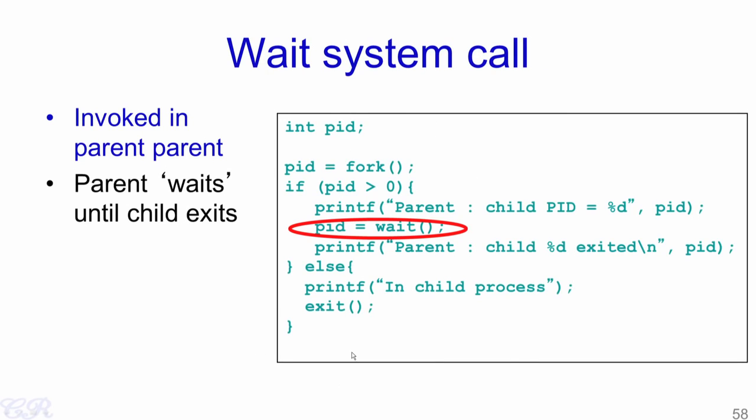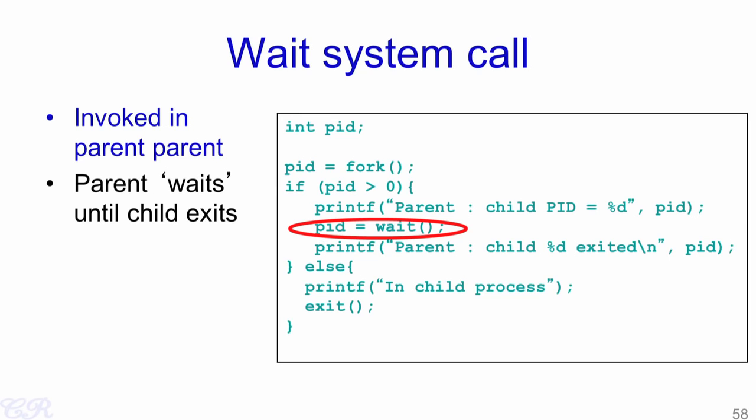We will next see the wait system call. Recollect that when the wait system call is invoked in the parent, it is going to be blocked until one of its child processes exits. So, if no child exits, then it will continue to be blocked. On the other hand, if the parent process has no child at all, then it will return with -1.